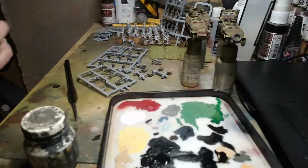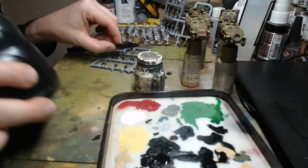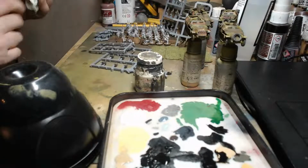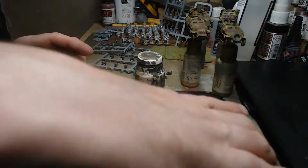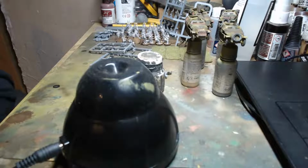I'm going to use my magic little stirrer because this gunmetal is forever not stirred. This is a great thing that I bought the other day. It came in the post. The little vibrator.